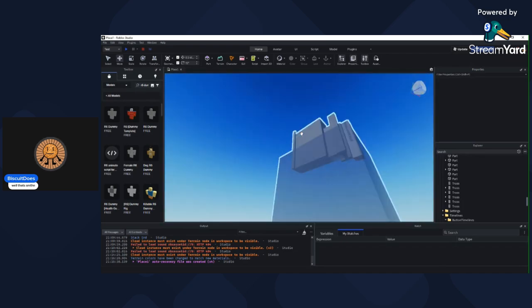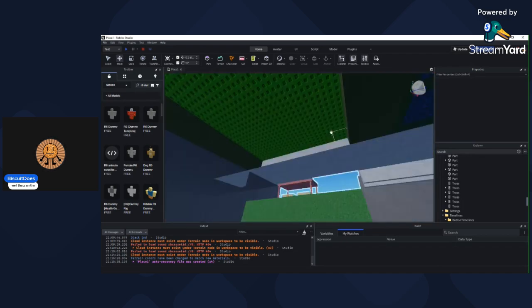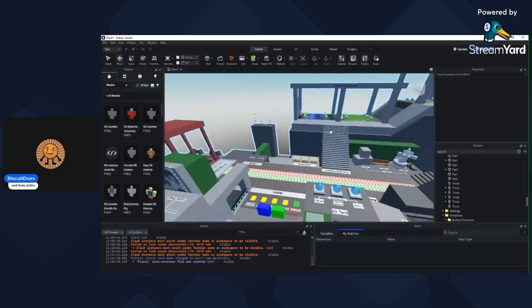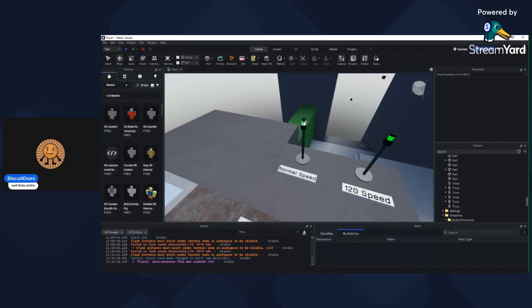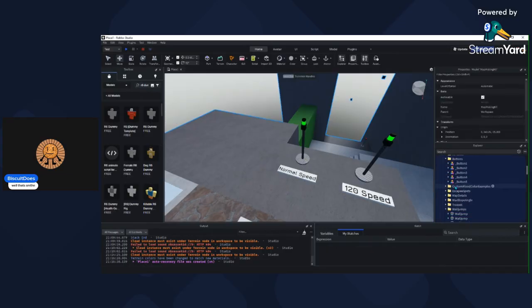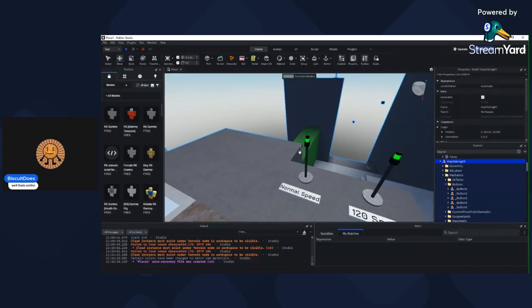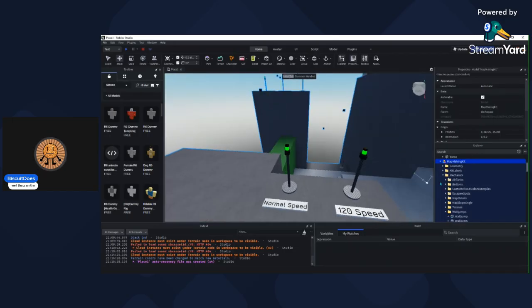And now we're gonna actually add the zipline itself. So actually, we're just gonna go over to the map making kit and explore. We're gonna go to mechanics.